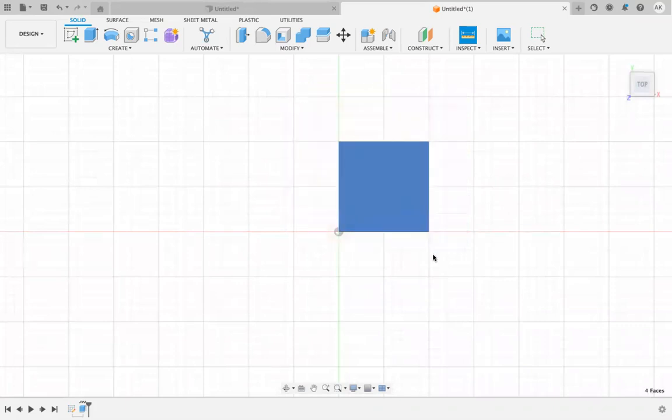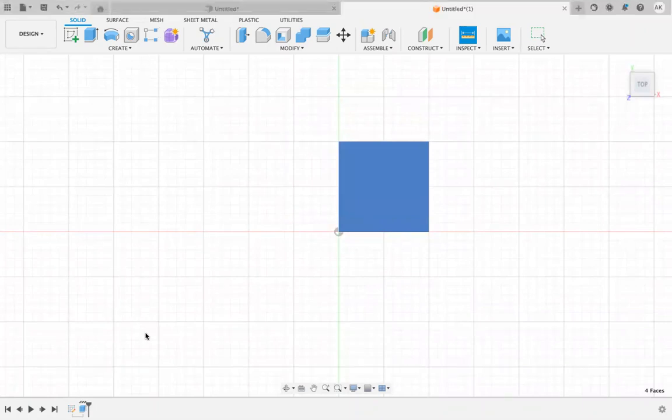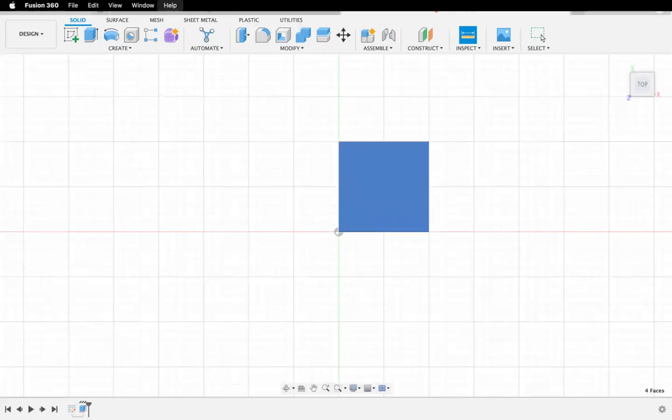Wait, Arnav, there's a question in chat. Someone's asking, how do you change the units? So, I've not actually had a case where I myself have had to change units, but you can look here: if you go into Help, you could just look up measurement or units.